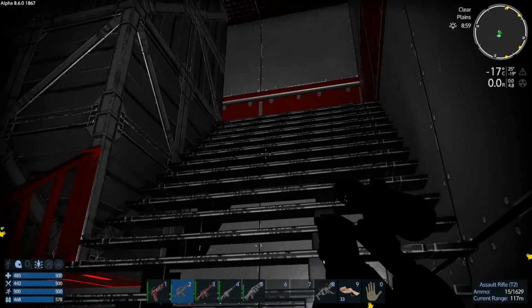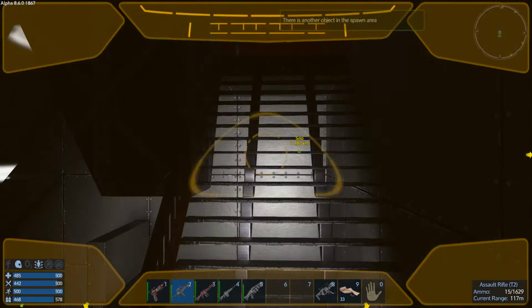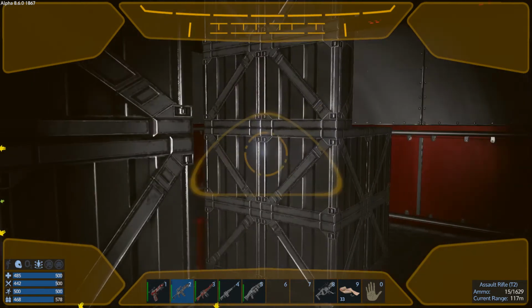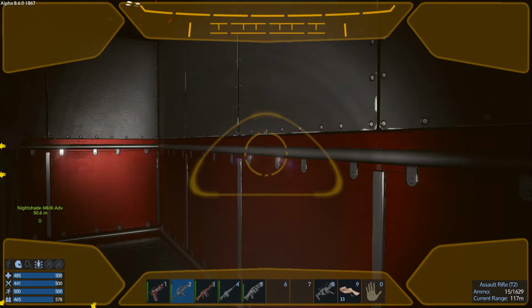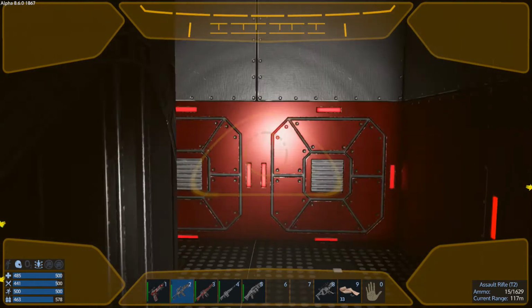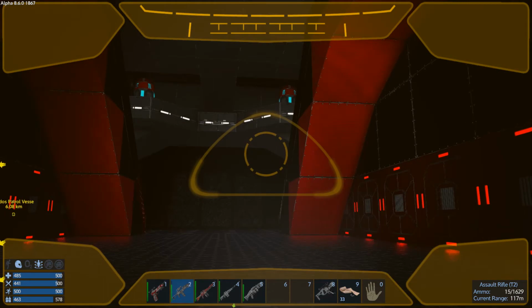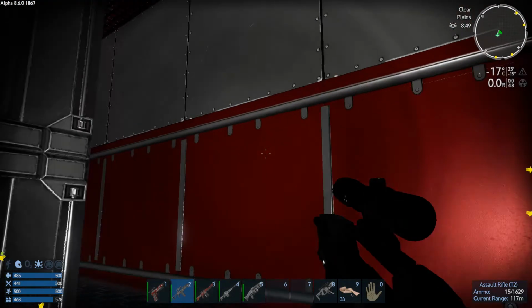Where is this? I think this. Oh, come on. Right, we're just going to go up here. Right, we've got nothing there. Oh, this is the room. We're heading up towards the room where I actually blasted my way in. Okay, got a room up here. And that's got actual turrets in it.